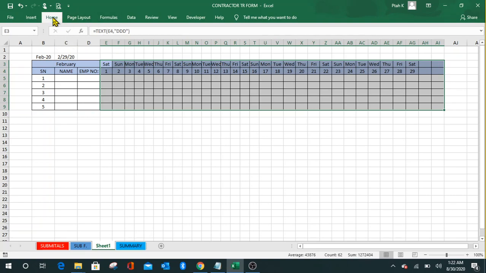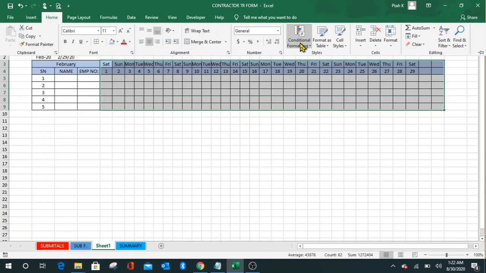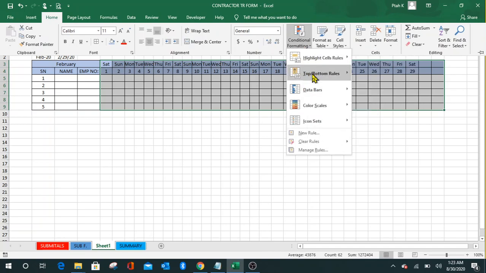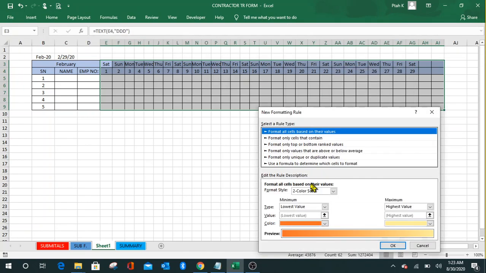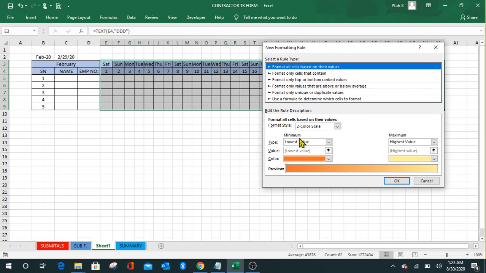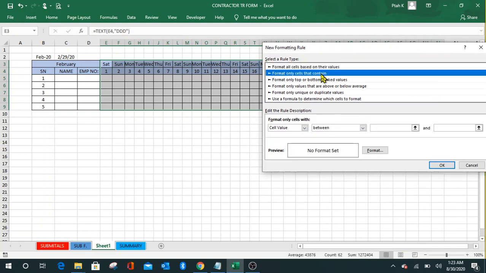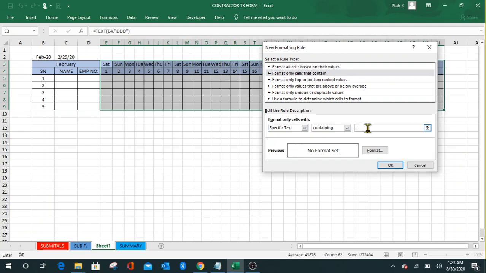Then we go home, we say conditional format, and we say new rule. Now we will highlight cells that contain: we say cell value, specific text containing, Saturday. Let's write in small letters because our days are in small letters.